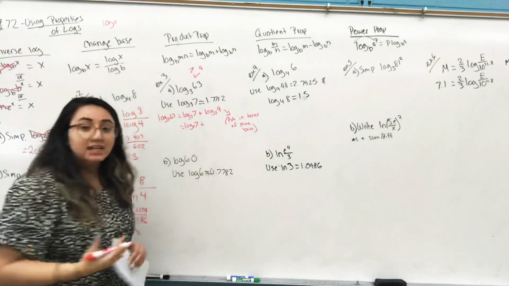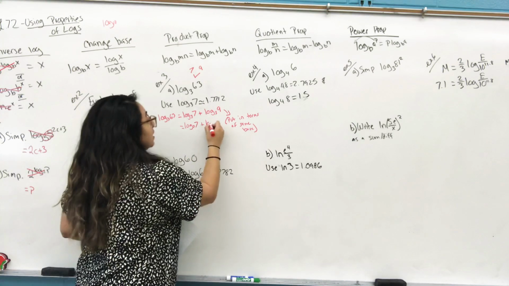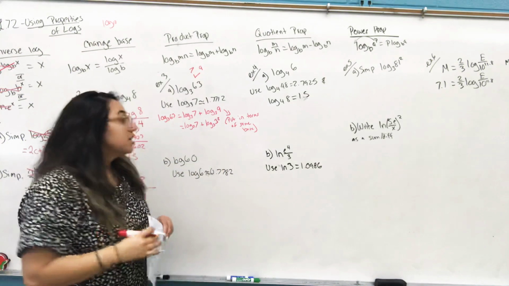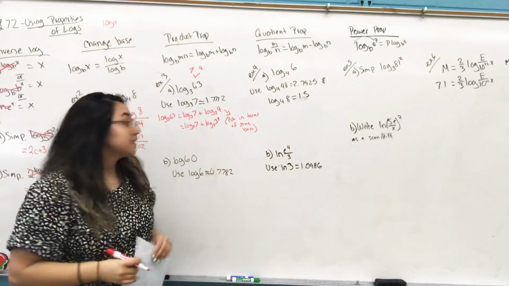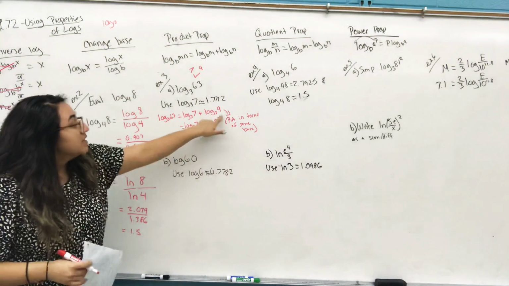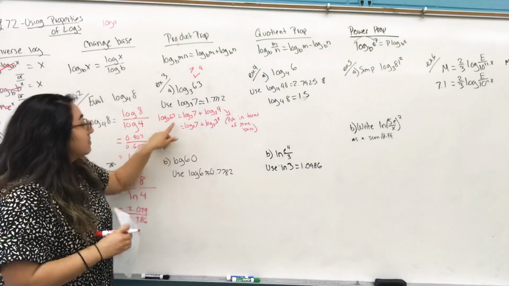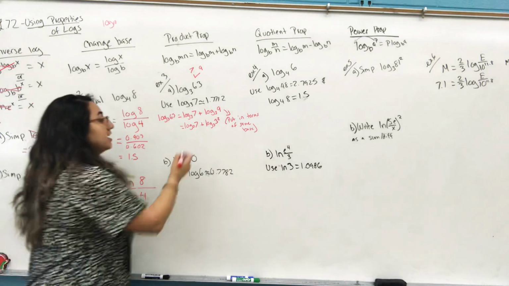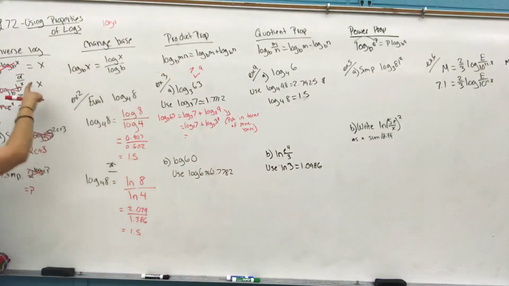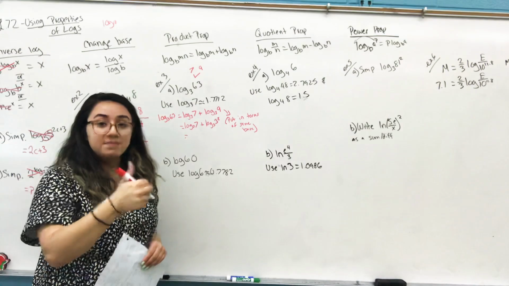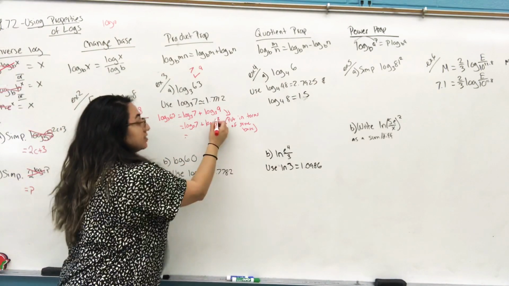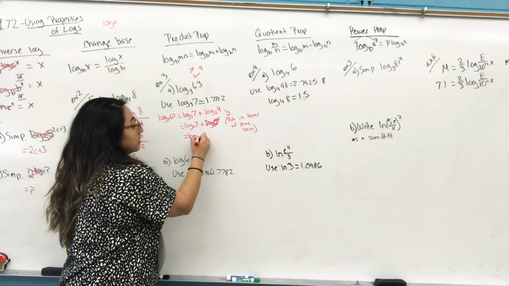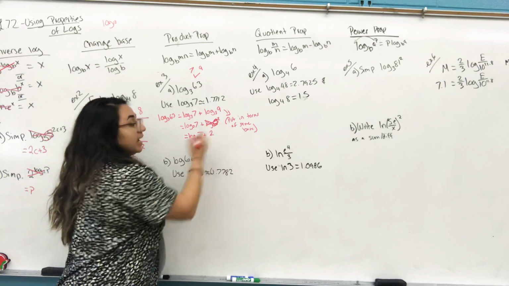But here, for the 9, we can have it in terms of log base 3 of 3 if we just square. So we're going to kind of undo it so they can have the same exact base. So here, the 9 can be converted, if we're looking at the base, it can be put in terms of 3. So when we put it in terms of 3, we remember the rule from the first one here, the inverse log. If they have the base and the number, if they're exactly the same, and they're side by side, they can cancel out. So now I have log base 3 of 7 plus, and I'm left with my 2.